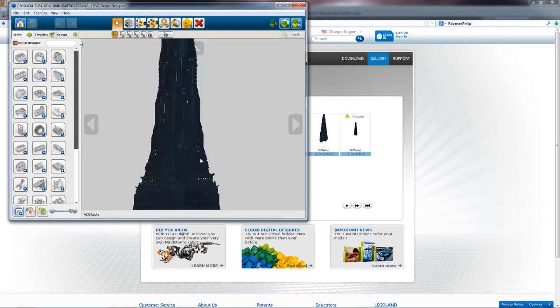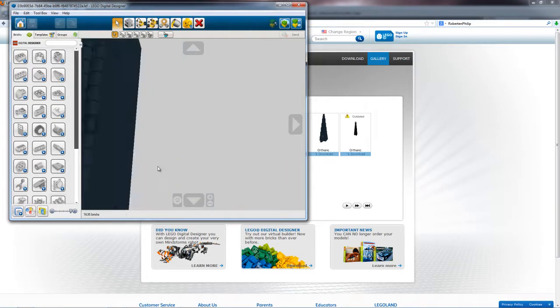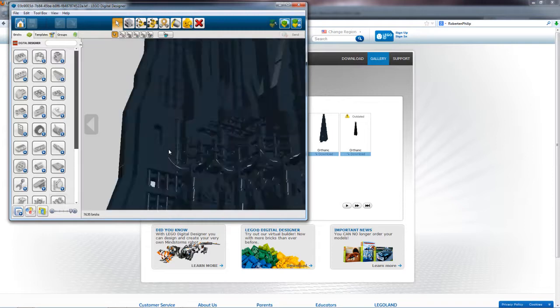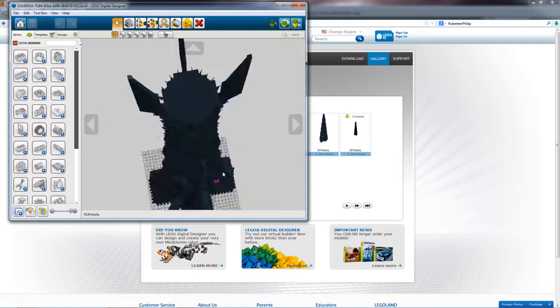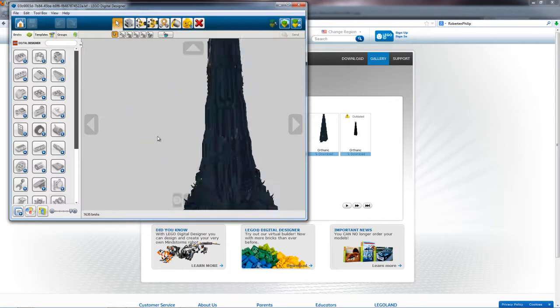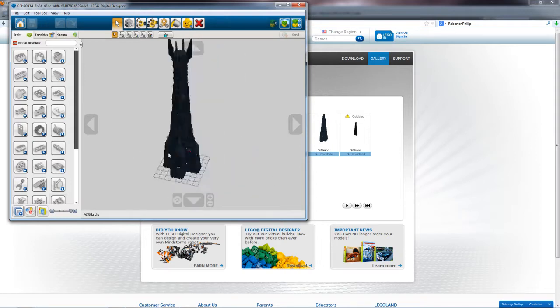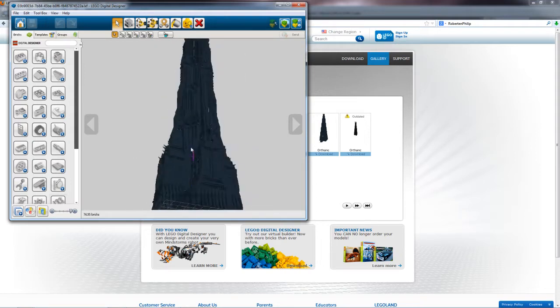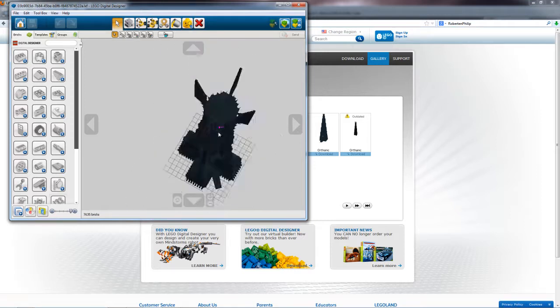Okay, so this is a nice model, in my opinion. I'm quite happy with using that. It's not hugely detailed, but it's a lot better than what I could do. A lot better. And I don't want to be spending the time to create a massive model. So, it's not minifig scale, but for our purposes, it will hopefully do.